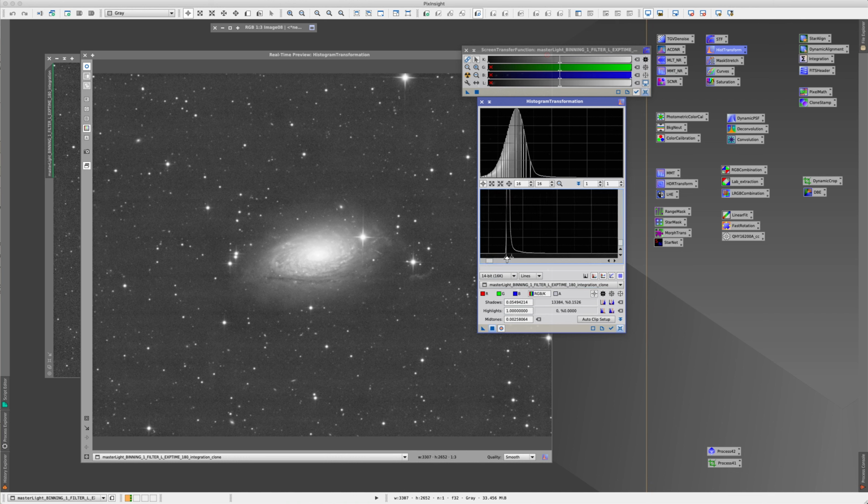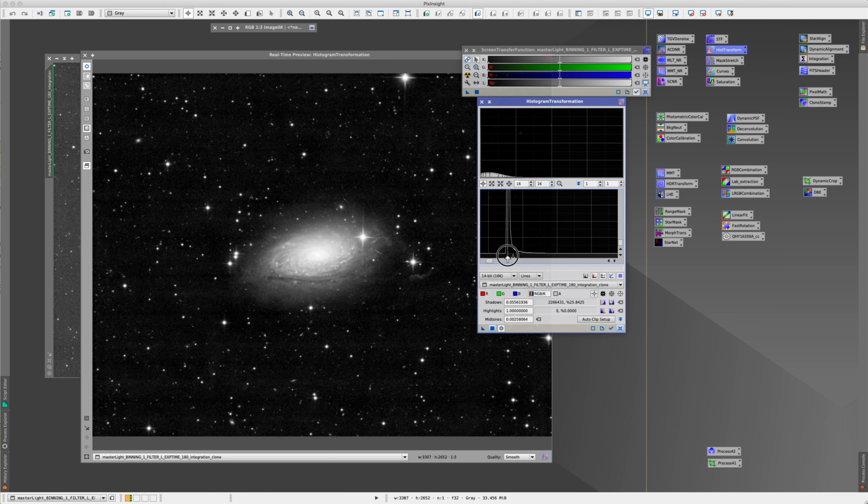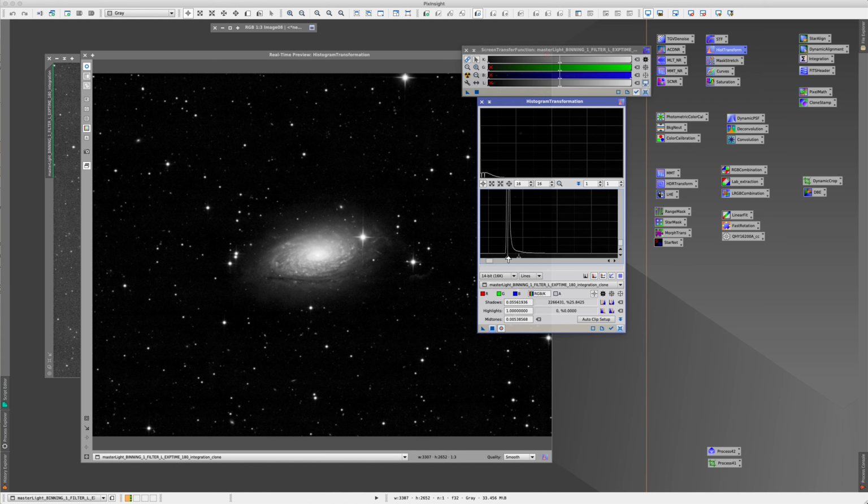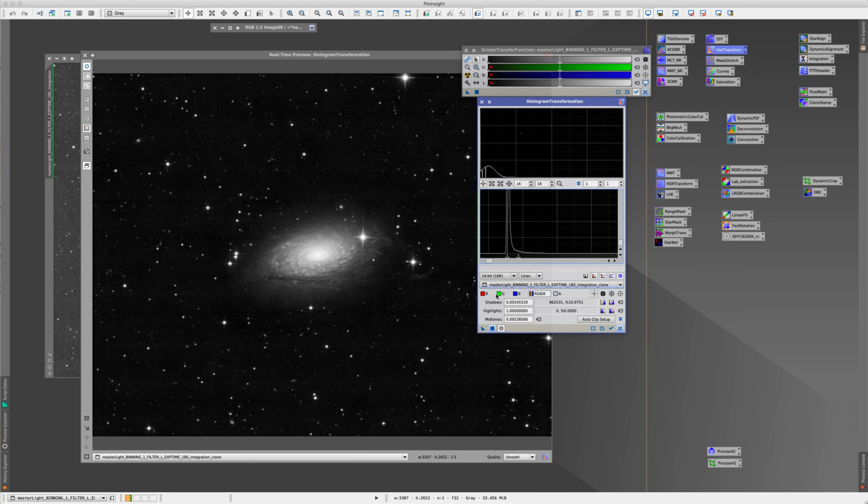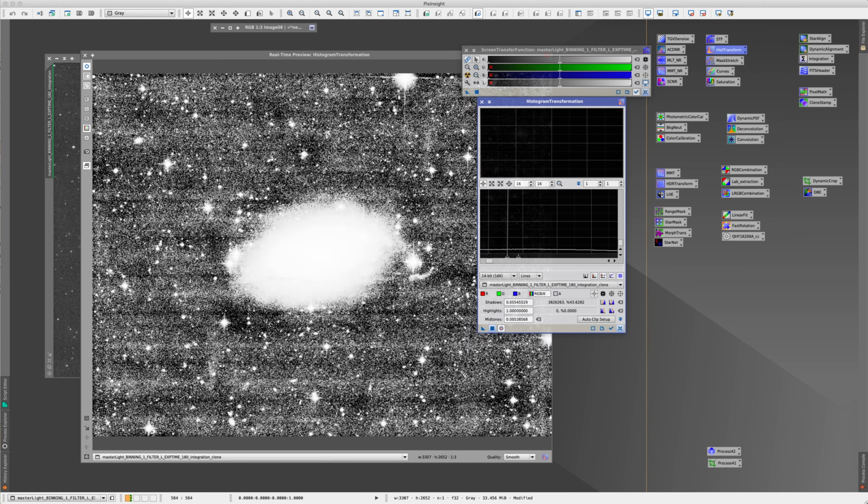And I want to black clip it a little bit and maybe soften it, something like that. And this is going to be used for my deconvolution as well as my noise reduction. Okay, so we'll call this a luminance mask. Lum mask. Tuck this away for now.